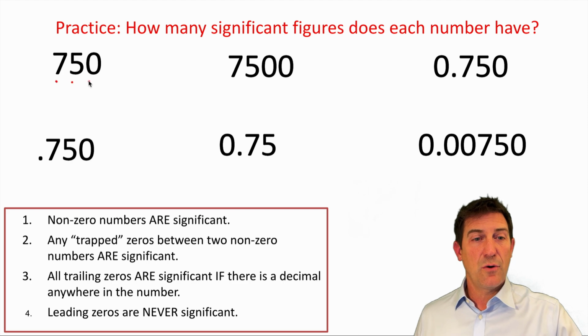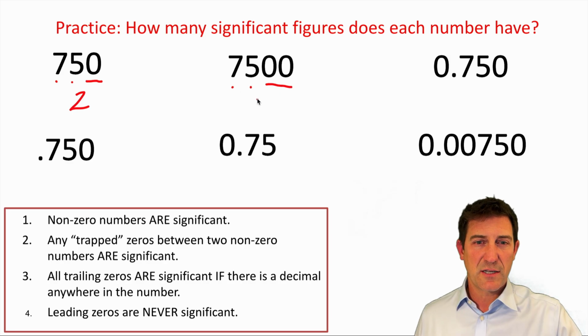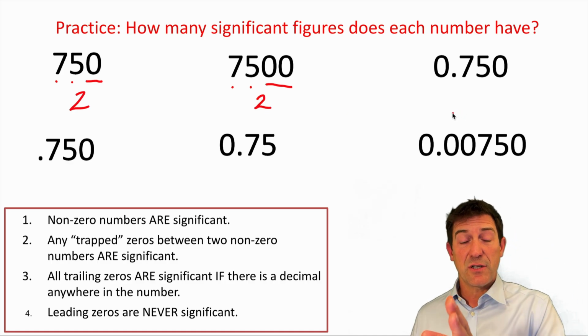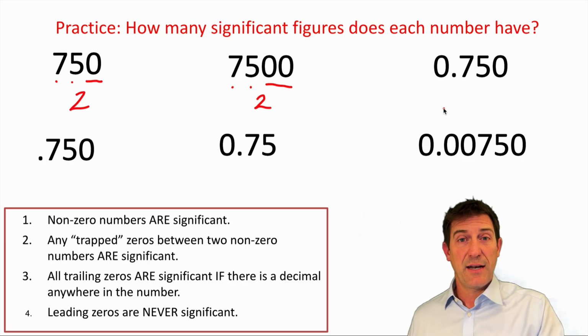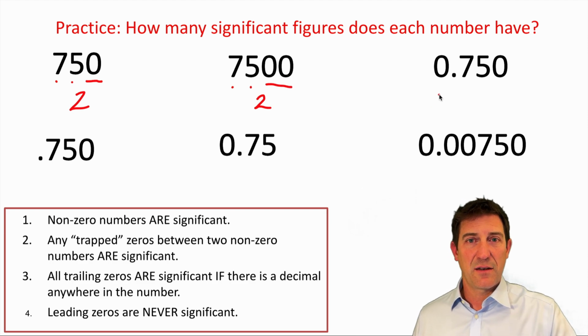We've got 1, 2. Oh, this one's questionable because it's a 0. Trailing zeros are significant only if there's a decimal. There is no decimal, so this one has 2 significant digits. This one, same thing. 1, 2. These are trailing zeros, but there's no decimal, so we have 2 significant digits. Quick reminder, the amount of significant digits tells us the precision of the measurement, right? So these both have 2 significant digits. These numbers right here may have been rounded off to a 0. We don't know, which is why they're not included as significant figures.